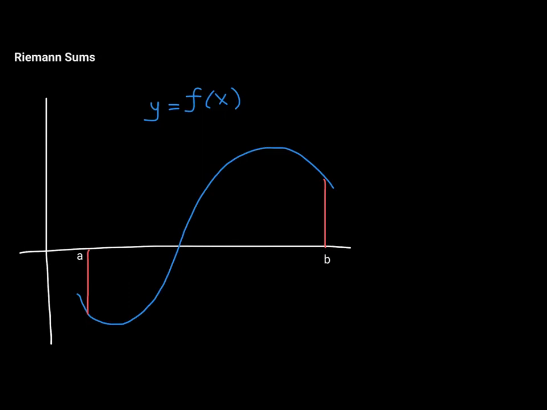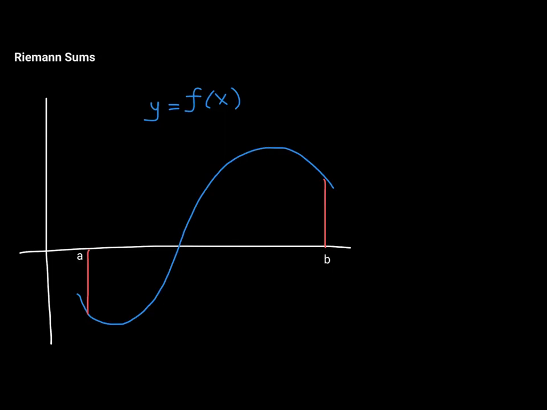We want to subdivide the interval from a to b. We want to subdivide this interval into subintervals. They don't necessarily have to have equal widths, by the way, but we want to subdivide this interval from a to b into subintervals, and we want to form sums in the same way we were doing it earlier for the finite approximations. Okay.